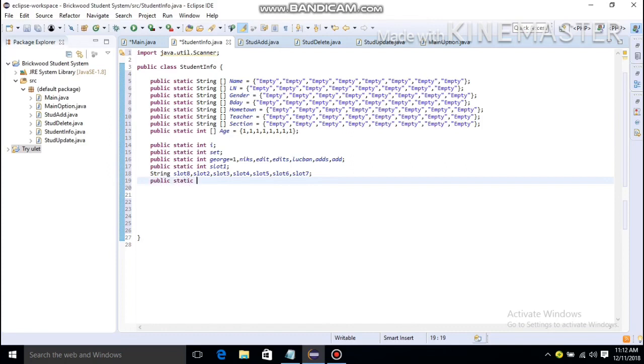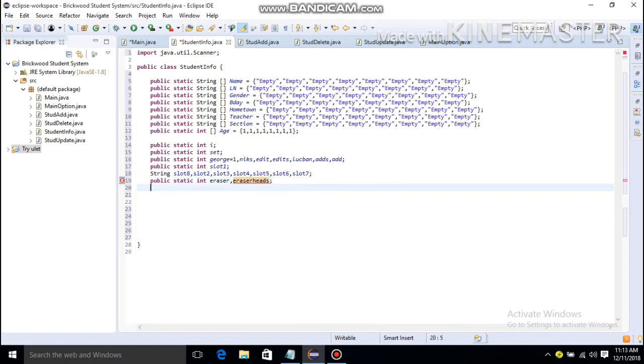And then public static int eraser and eraser heads. Sorry for the variable names.